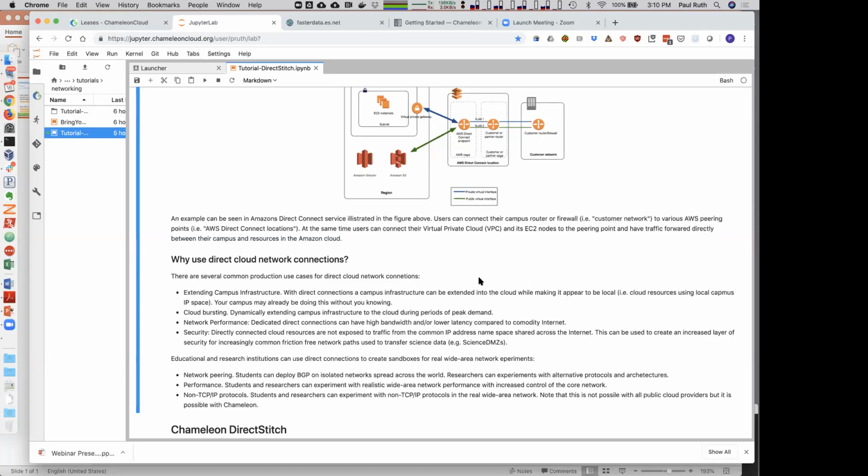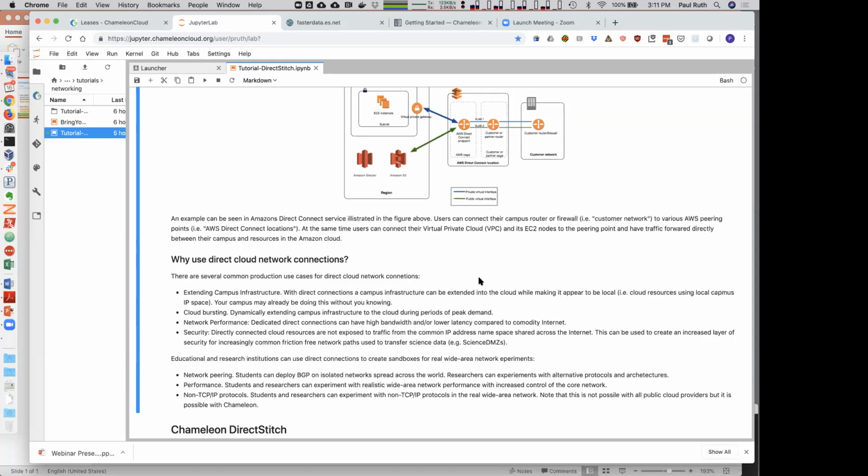What you can do is create these direct layer 2 connections between your machine room and Amazon, create nodes on Amazon that look just like your nodes in your machine room at your institution, and provide services to either your campus or externally to the internet that appear to be coming from your campus, even though they're actually in Amazon. So that's one thing people do with this, just to expand their capacity for peak demand.